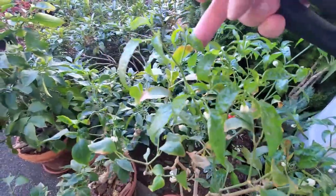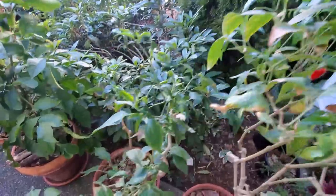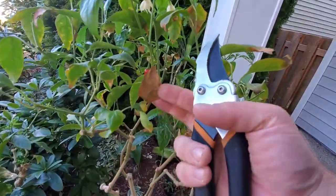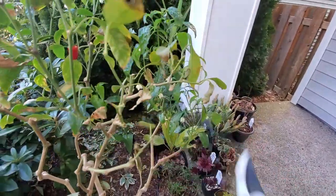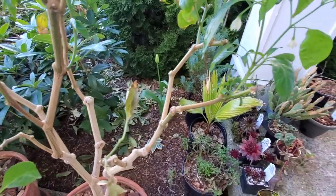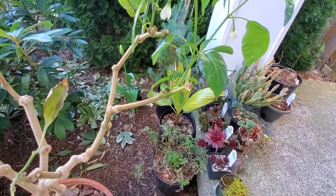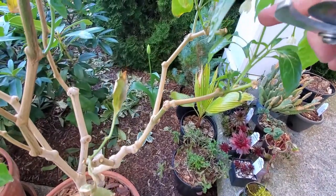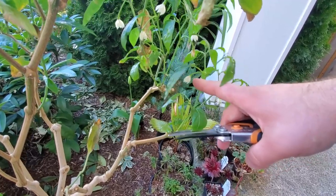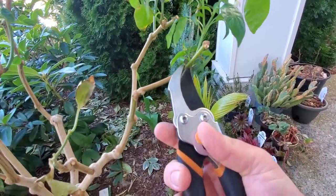You can see these little tips and they all have little flower buds on them. I even have an itty-bitty jalapeno down there that's already ripe and ready to eat. Since it's been inside, obviously it's not going to be all that big. One of the things I'm going to do is take all these dead or dying leaves out — just freshen it all up. I'll also be making sure that some of this unproductive wood — like right here, you can see this branch is not really doing anything, it hasn't woken up — I'd much rather take this out and just encourage this branch right here to grow. So I'm going to come in and take that out right now.